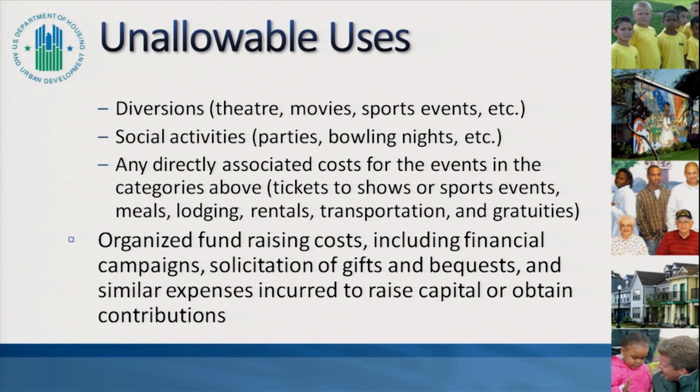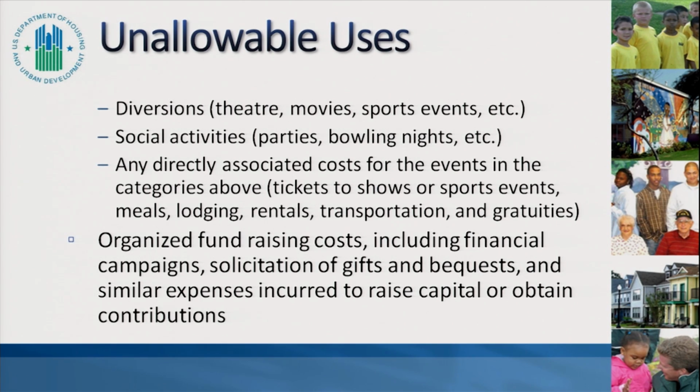diversions, trips to movie theaters, going to see sporting events, social activities like having bowling nights or parties, holiday parties type like that, that are solely for the purpose of amusement. Any costs directly associated to the events in the categories above that I just listed, and any tickets, buying tickets to any types of those things, meals, lodging, rentals, gratuities, transportation to and from these events.